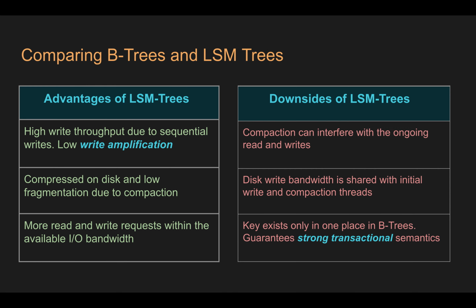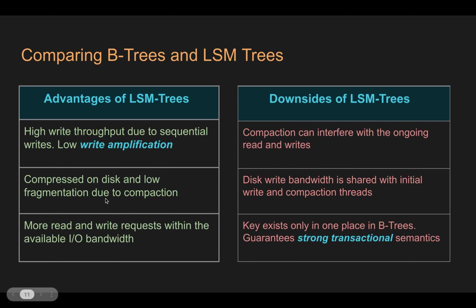Now since we have gone through both the B trees and LSM trees in detail, let's also see how they compare. In case of a B tree, as we discussed earlier, one write to a database results in multiple writes to the disk. So even in case of an update, you have to write the entire page at a time, even if, let's say, only a few bytes in that page have changed. This increased number of writes on the disk is called write amplification. So B trees have very high write amplification naturally, and it's very concerning for SSDs because they can only overwrite blocks a limited number of times before they actually start wearing out.